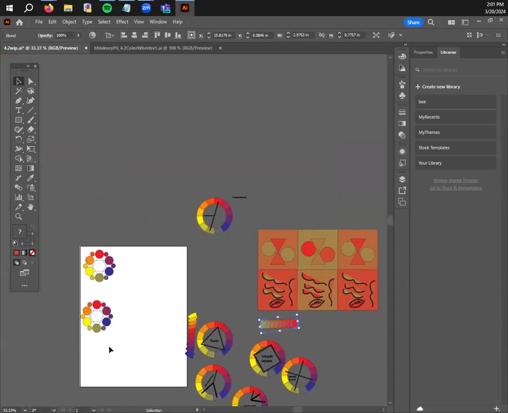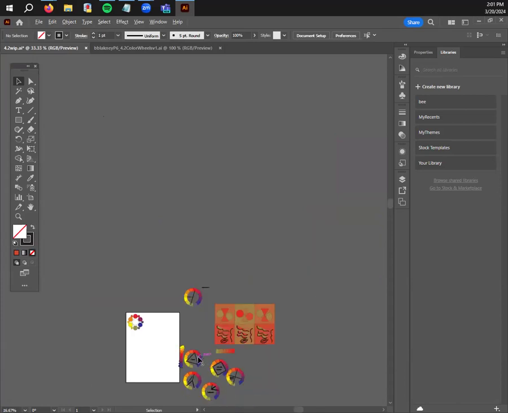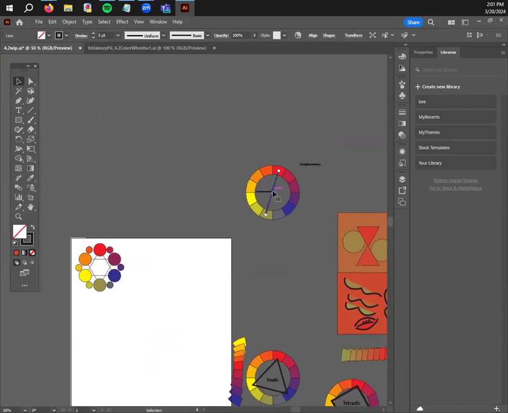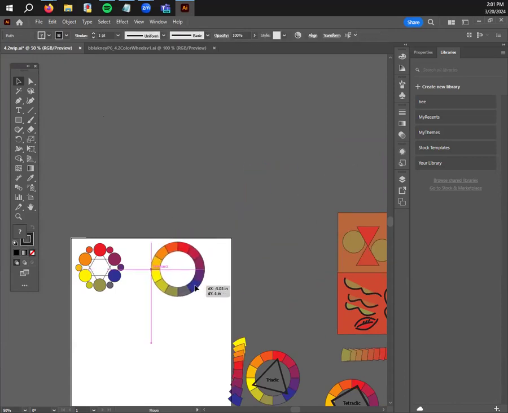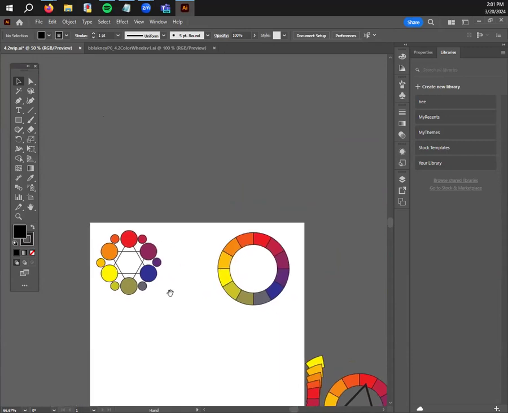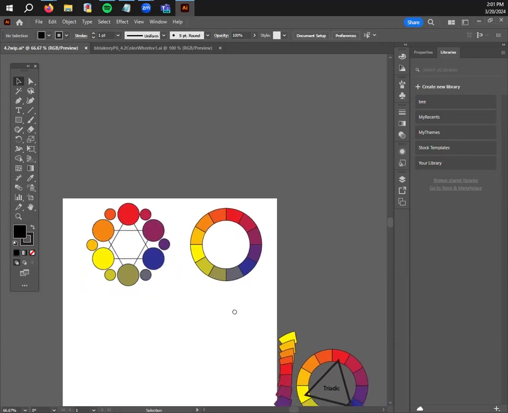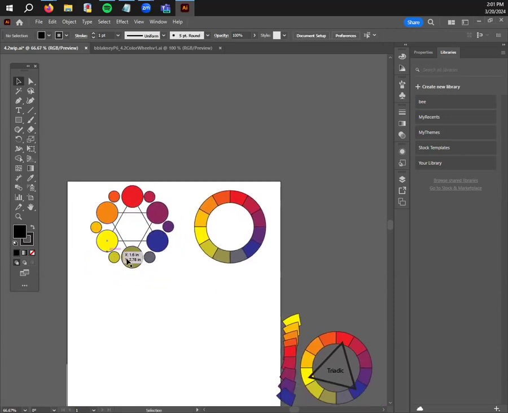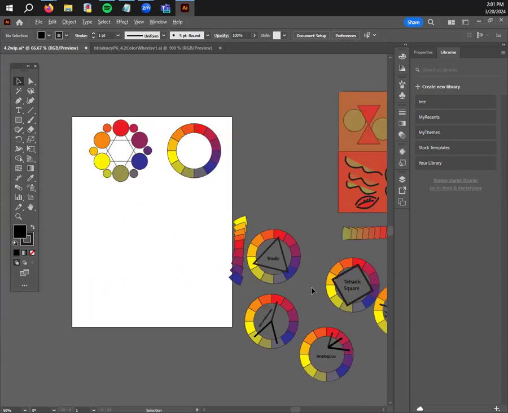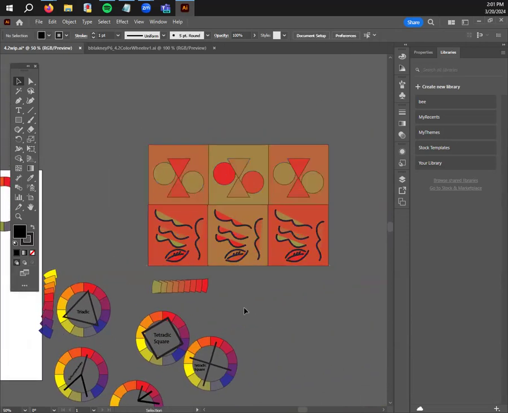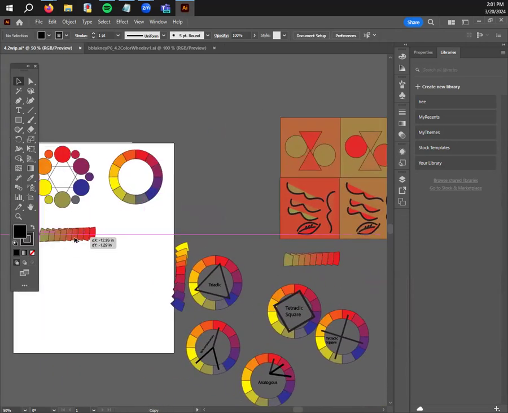All right, so I will wrap this up real fast. Let's get rid of all these. The only things that you need to submit for the actual turning in portion of this assignment, your artboard should look something like this. It should have the two color wheels that we created. The tints and shades are optional, but you need your pizza crust version and you need your primary secondary version. Then you need the scheme that you decided on for you.